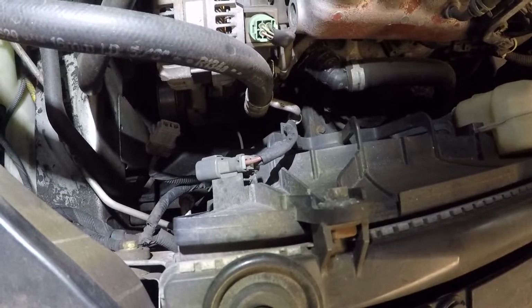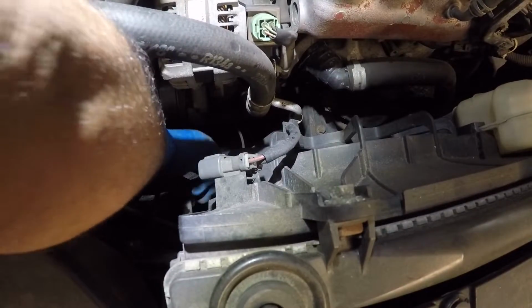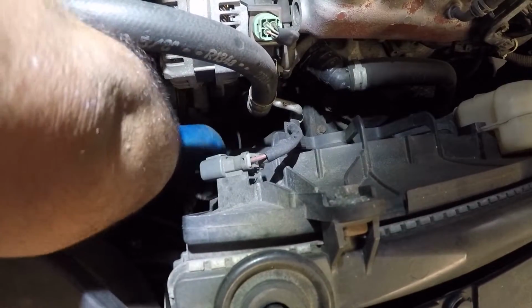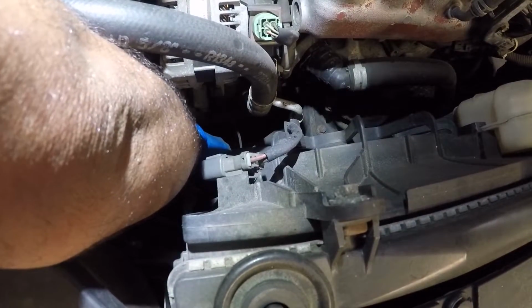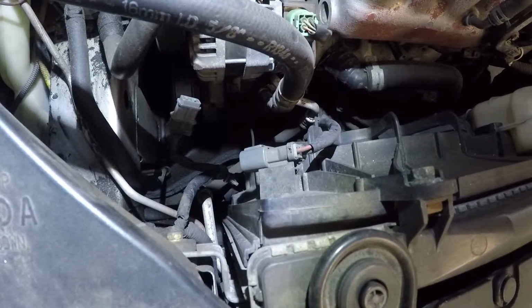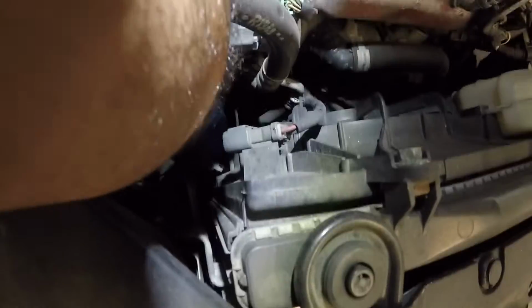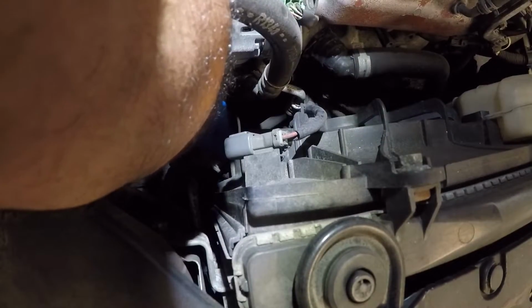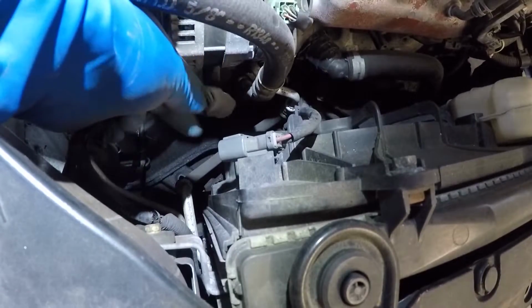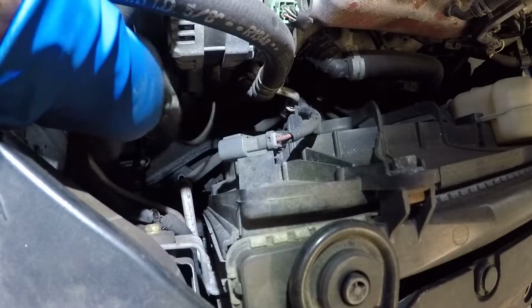Alright, and then we got the little thing down here for the AC compressor. Let me see if I can manage to take that off. It's not gonna be so easy because I got my camera mounted on the top and I'm trying to record this as we go along. All right, so you just push on the clip. This is the little retainer right here, and it comes out of the way.